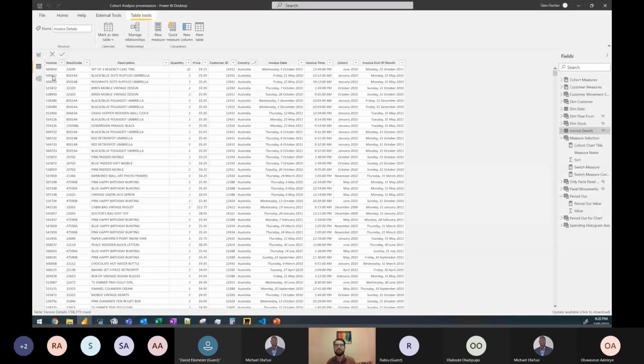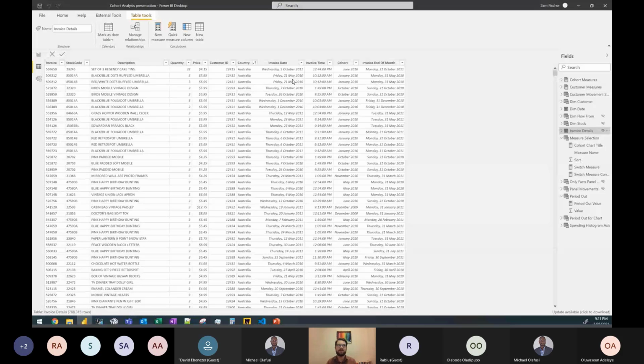So here we're looking at, for each line item, the quantity and the price. We can see the customer that purchased them, where they made that purchase, and when they made the purchase. And then we've also got this column here, which shows the cohort. Again, as a reminder, a cohort is the period in which the customer first made a purchase. So this particular transaction took place on the 21st of May 2010, but the cohort for this customer is actually January of 2010. So January is when this customer first made a purchase from us, but then they've come back in May to make another purchase. So that's important information to keep in mind as well.